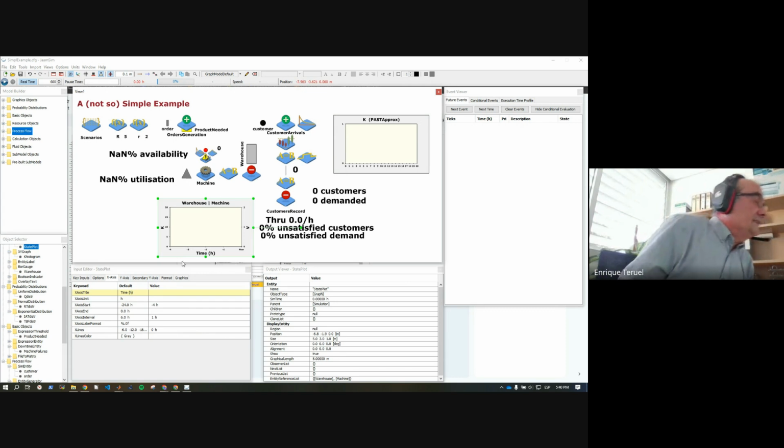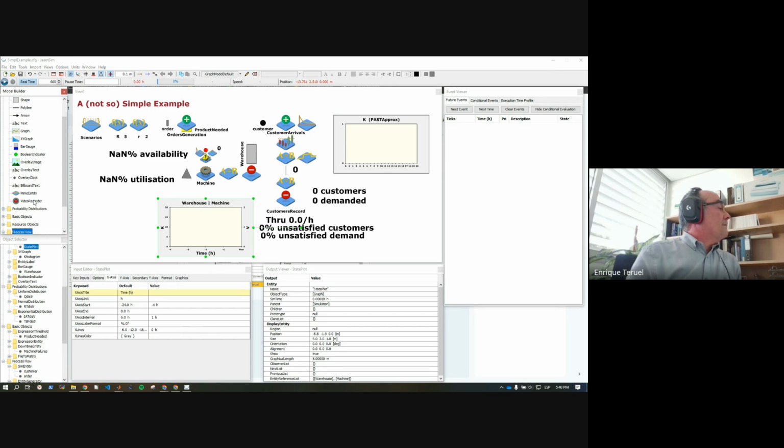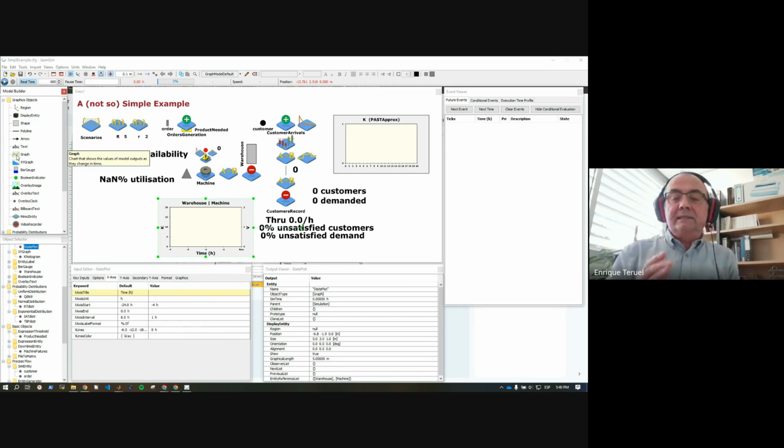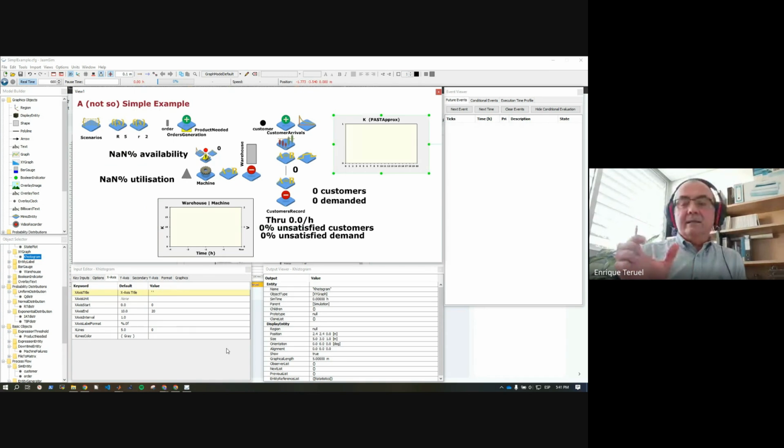The other plot: this first one is a history plot, what they call a graph in the graphic objects, the evolution of something in time. This other one is an XY graph, and in this case I am going to represent the histogram of the number of products. Where do I get this from? From these statistics.